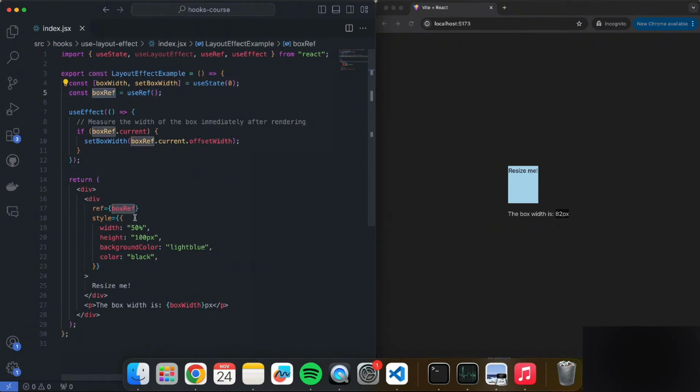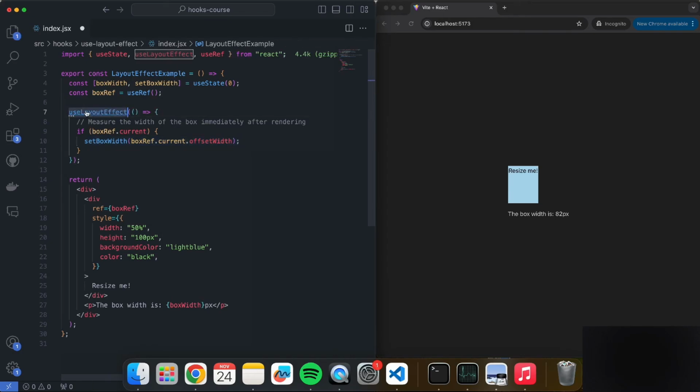So we create a useRef, we assign it to that div, and we grab the current width of that div from the DOM element. We do that using a ref, and all of that happens before it actually paints to the screen. But a useEffect is called after all of that is already on the screen. So technically, for a brief second, if we refresh this and it's rendering for the first time, if we're using a useEffect, it wouldn't have the information accurately for the box width until this ran, and then it set the correct information. So this is all that the useLayoutEffect does.